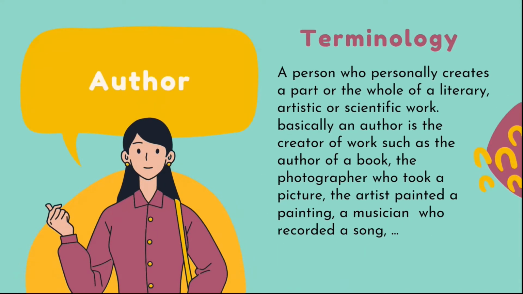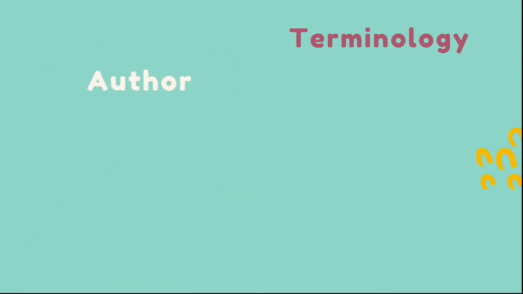On the other hand, an author means a person who personally creates a part or the whole of a literary, artistic, or scientific work. Basically, an author is the creator of a work, such as the author of a book, the photographer who took a picture, the artist who paints a painting, a musician who records a song, etc.